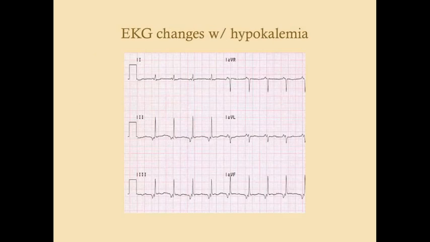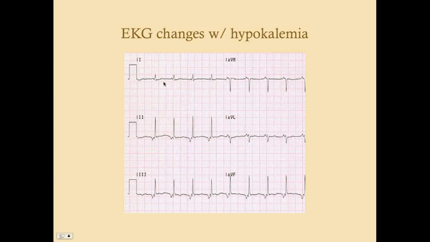All right, I was kind of getting ahead of myself a little bit here. So when we get EKGs, what are we going to see in hypokalemia? If we have an EKG that shows changes due to the hypokalemia, it's going to be flattened T waves. You also might have a widening of the QRS interval. That's not so much present in this patient, but what you definitely see is the flattened T waves.